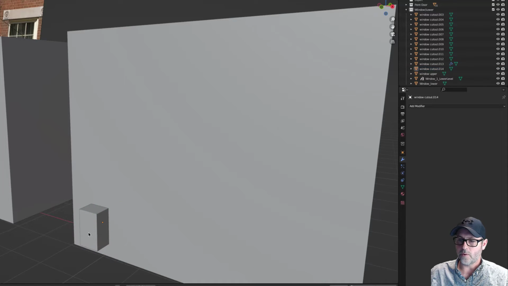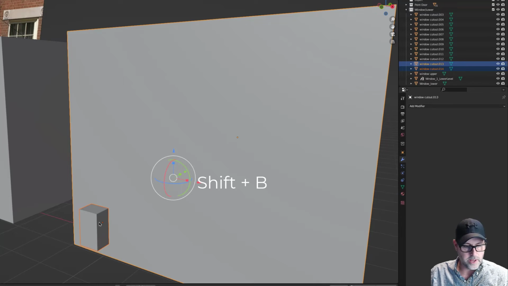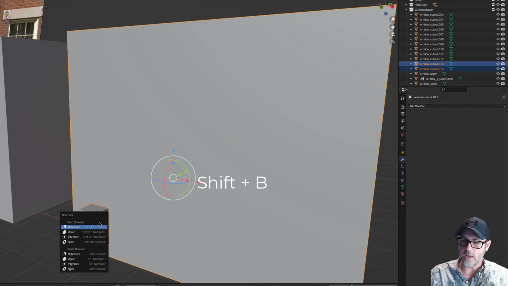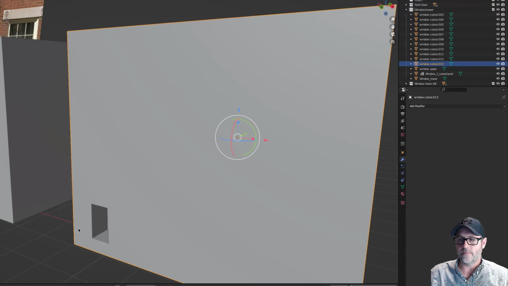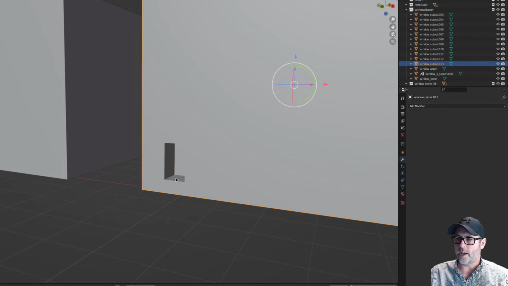With the Bool tool, you put it in position, you select the object that's going to do the affecting or the modifying to the object to be modified. Let me get rid of that one here. And then hit Shift Control B. There's two different versions. There's the auto Boolean, which creates the knockout and it deletes the mesh.